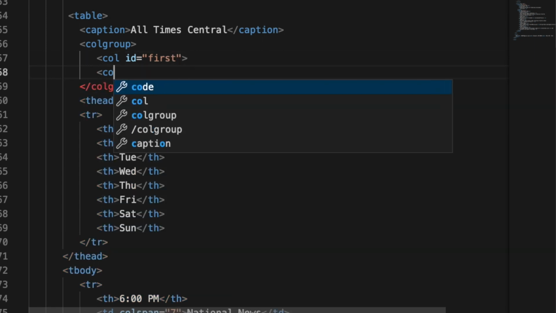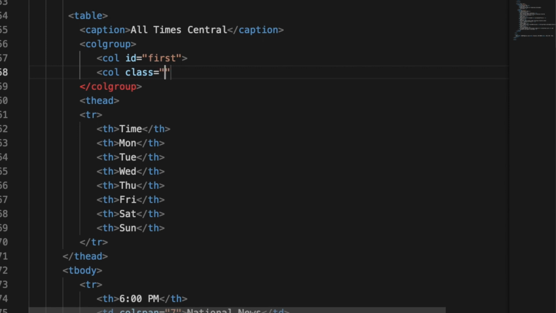and the second column group has been given a classification called days column, and it will span the next 7 columns, just so that the computer will know that whatever properties I give to the class called days col, and whatever properties I give to the ID first, or let me call it ID first col, to resonate with the same name as line 58 days col, those properties will be applied to the respective columns.